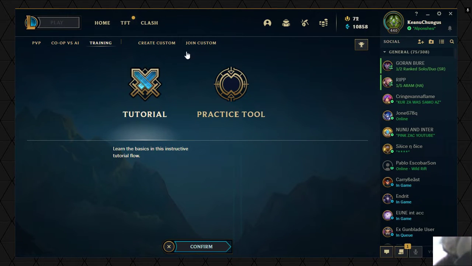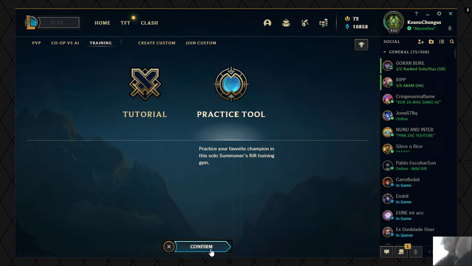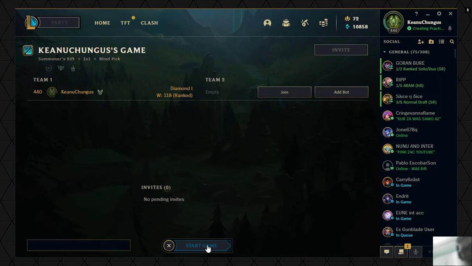Now this is for more experienced players. Oh wait, what is my cam angle? What is this cam angle? It's not showing anything. It's still not showing anything. Until I fix my cam, I'm just gonna get into a game. Let's add a bot as well, right?